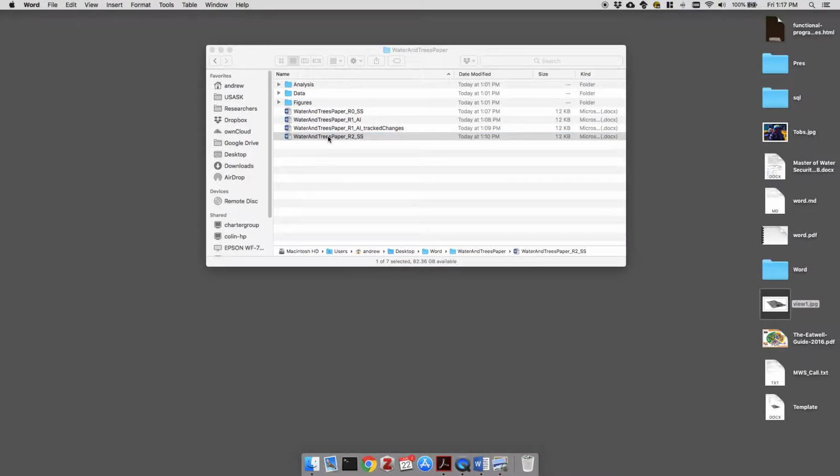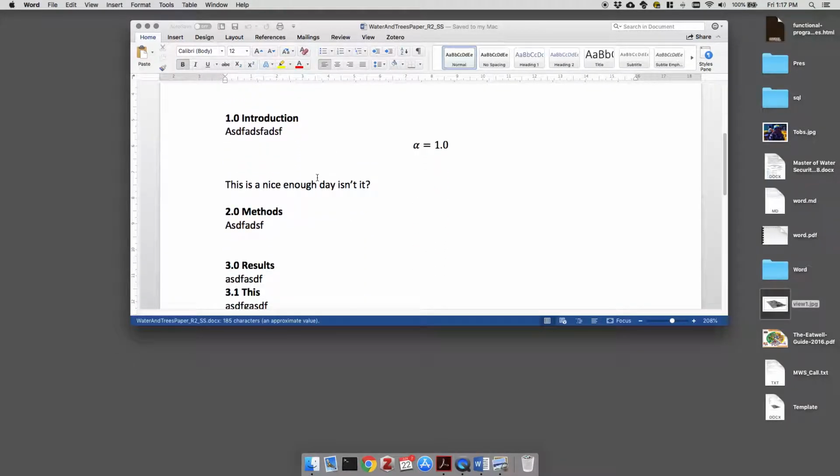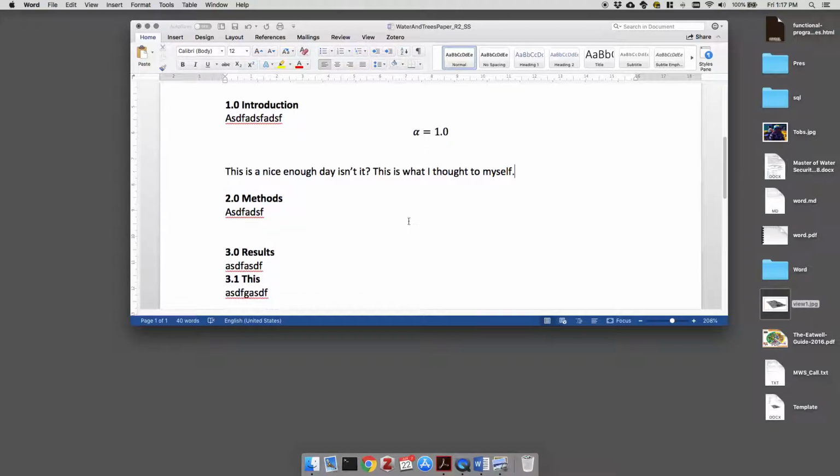Go back in. This is my file where I've tracked changes of the supervisor. Maybe I make some more changes of my own. Okay, so now not only have I accepted or rejected my supervisor's changes, I've also added some of my own. I go save, and that's my version R2SS.